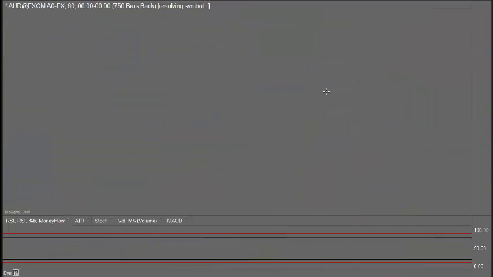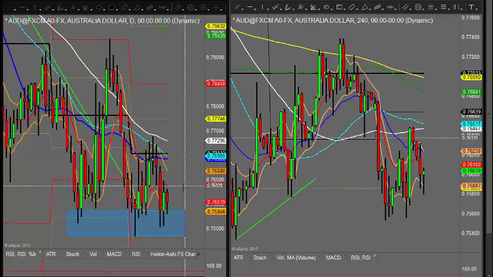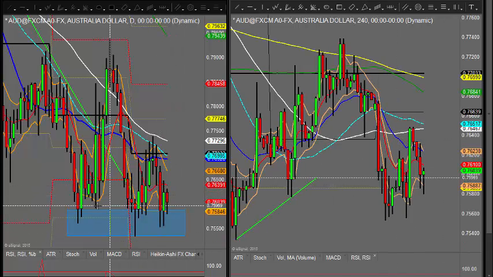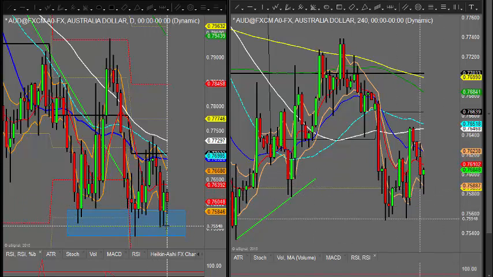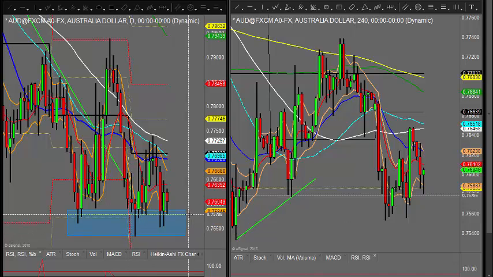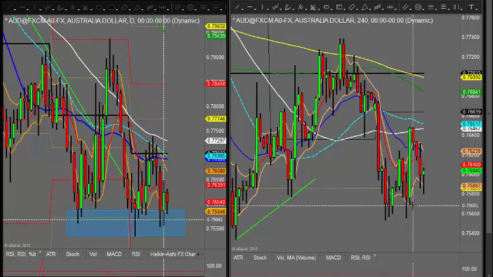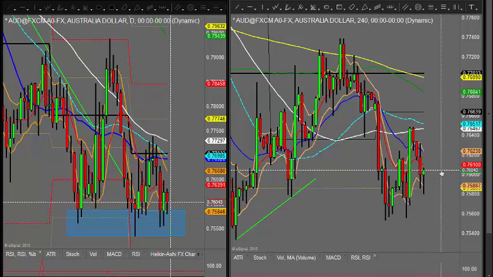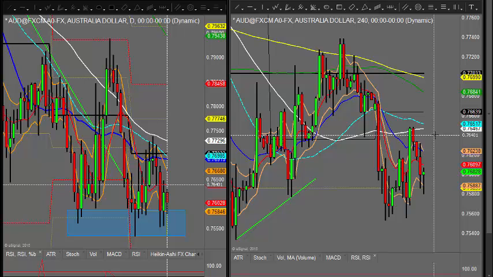So finally, the Aussie dollar, and oh, there we are. Once again, yesterday managed to break down, get pretty much close to the previous lows there, and move up. There's certainly a support area around this sort of 75,500 area, and we're seeing buying coming in every time it gets down there. If this goes, it's certainly not as strong looking as what we've seen with the pound and the euro. So this is the weaker one, and if I'm looking at shorts, maybe I'll come back and look at the Aussie.